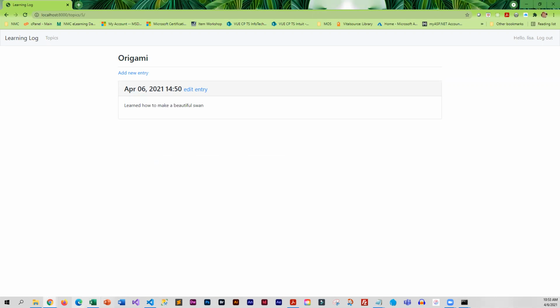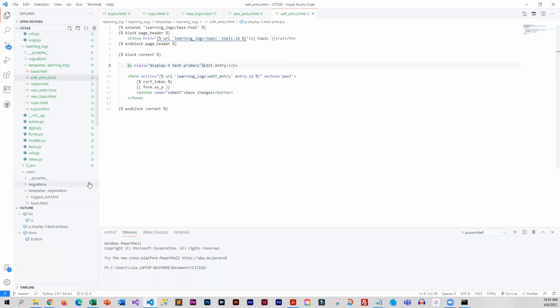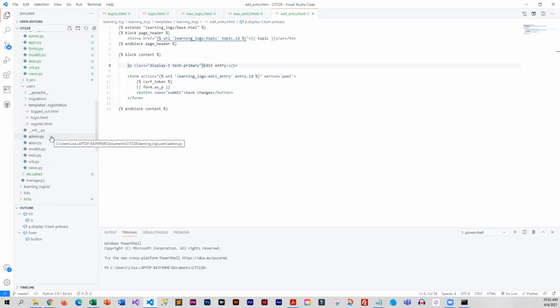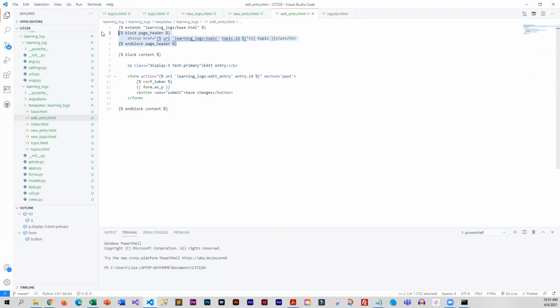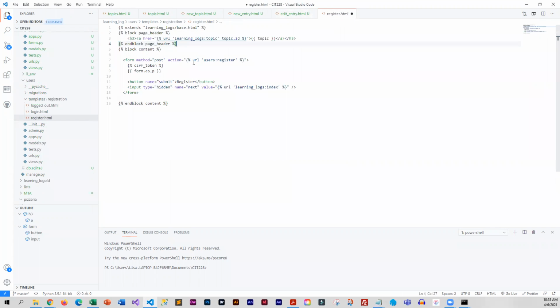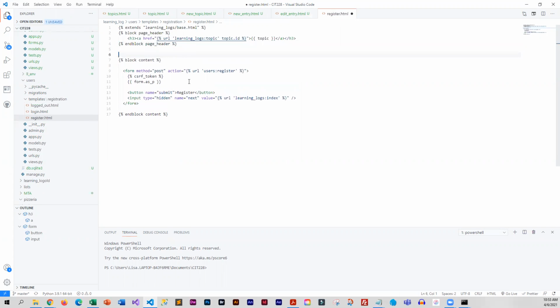All I have left to change is register. That should be under users. And this is set up similar too. So I'm just going to take this, copy. We're going to call it registration.